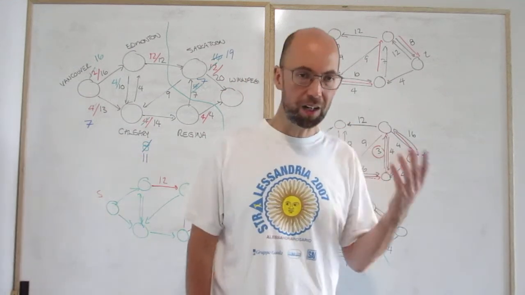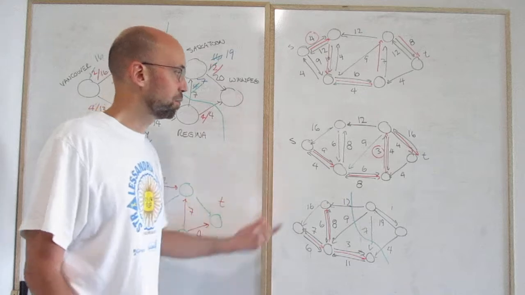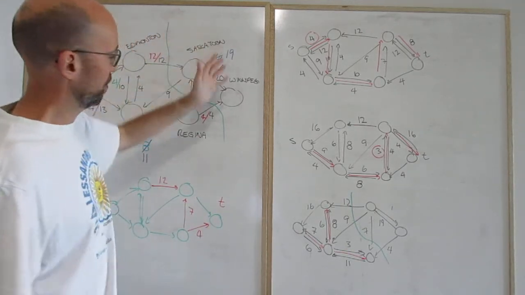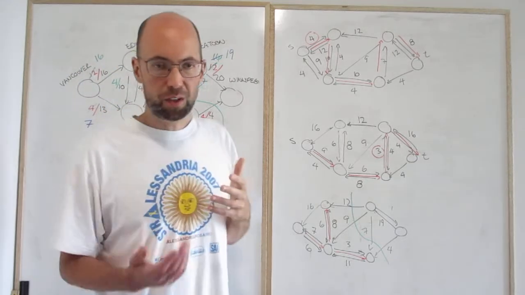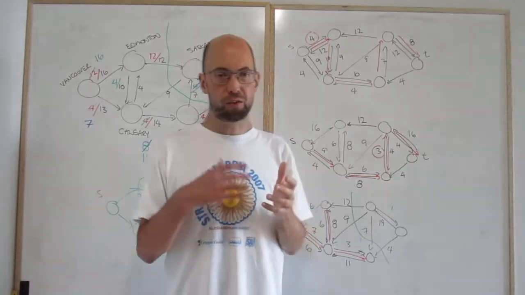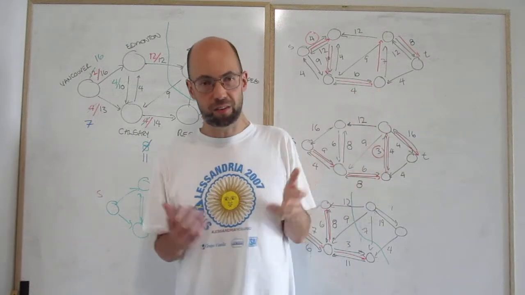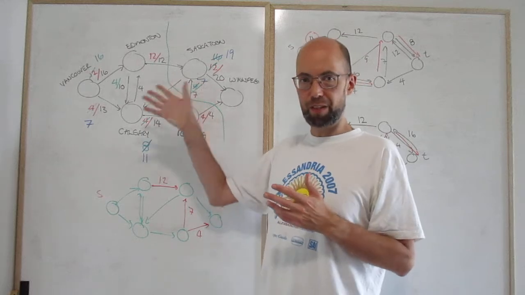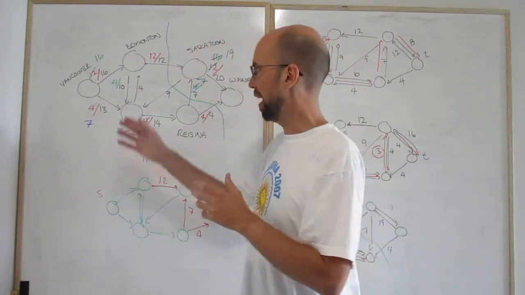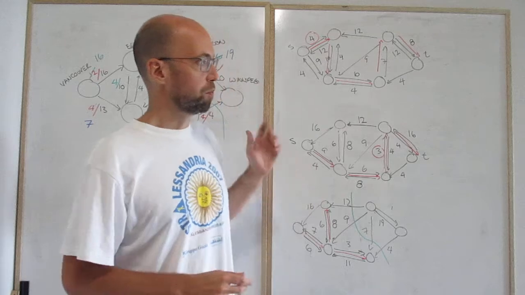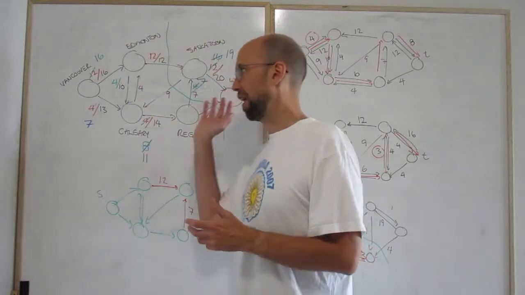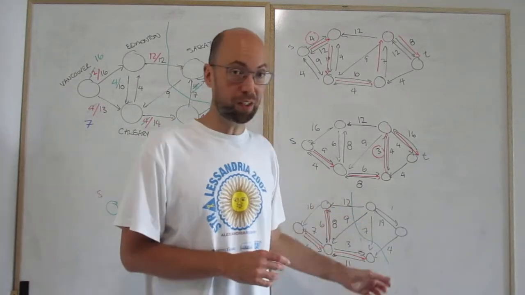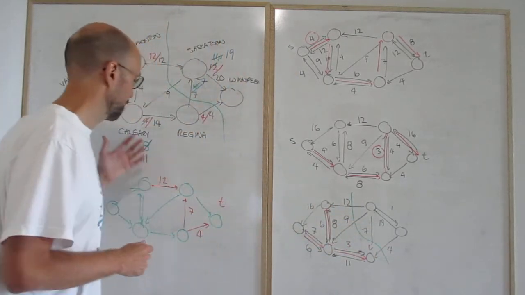So what you would do to find a maximum flow is, this is just going over this again. You have your graph, your extremely messy graph now, and you pick a flow, and then you build the residual graph, and you try to find a path from S to T. This is an augmenting path in the original. You add that much flow according to this path. You add that to this graph, and then you build the residual again, you find a path, you add it to the graph, you build it, and when you finally build the residual and you can't find a path, that means that you can find a cut, and you're done.